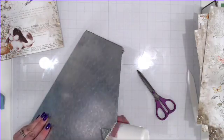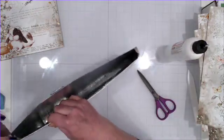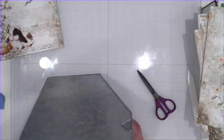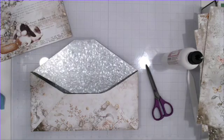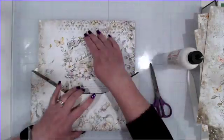So then I'm going to fold them back up and get the glue on. And like I said, I didn't cover the back of this because this is meant to hang on the wall. If you wanted to cover the back, absolutely you could. It would look very nice if you covered the back, but because literally nobody's ever going to see it, I didn't want to waste my paper on it.